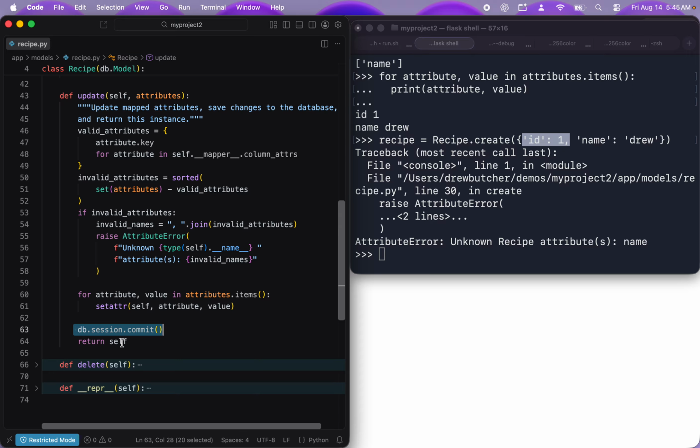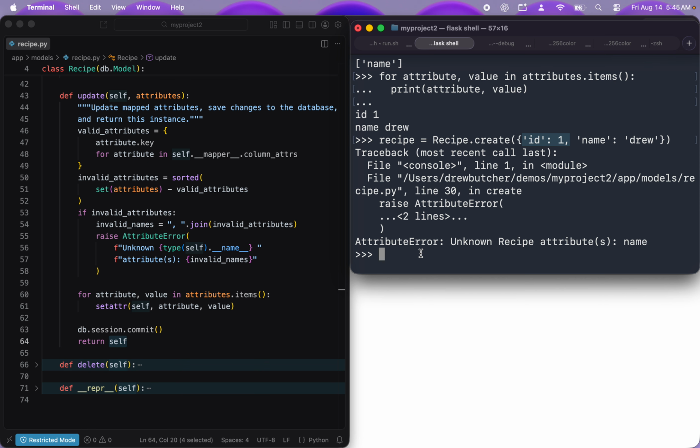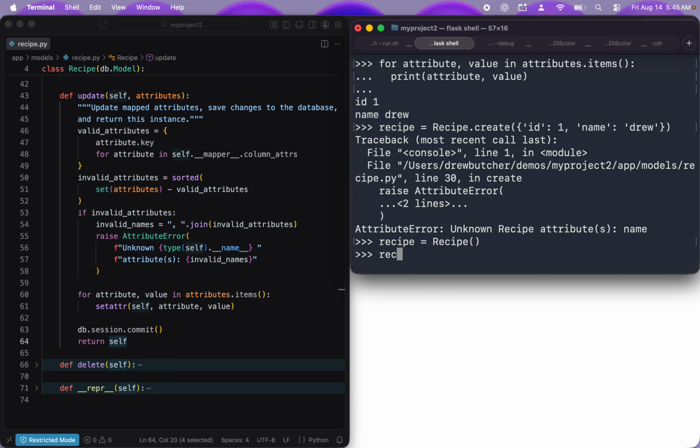So this is kind of optional. You probably will just have an instance of recipe. So you'll say recipe equals recipe, something like this. And then you'll just say recipe dot update, and you'll pass in a dictionary. So like, I want to rename this thing. And right now there is no name property, but we'll put my last name in or something like that. And I should get an attribute error when I run this.